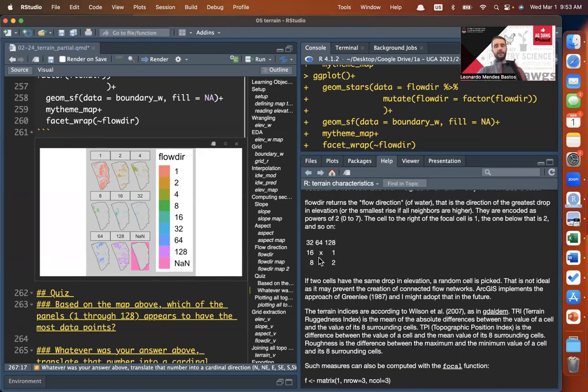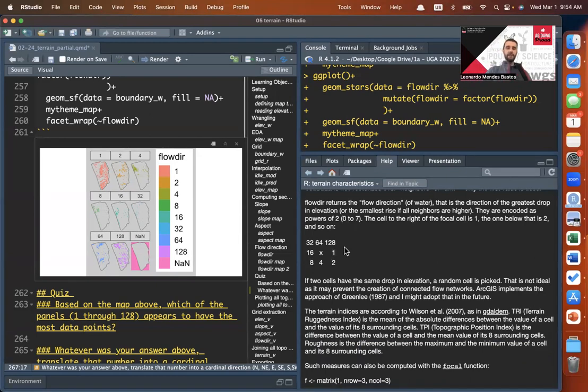So if we see here, for a given pixel, let's say we're looking at pixel X in that raster, it looks at all of its neighboring cells, and wherever you have the most difference in elevation, that's where water is moving. And it just tells you a number, going 1, 2, 4, 8, 16, 32, 64, 128, going around that pixel and coding them as a number. Again, these numbers are not angles, so they might as well be named A, B, C, D, E, F, G, and would mean the same thing as far as we are thinking about them.